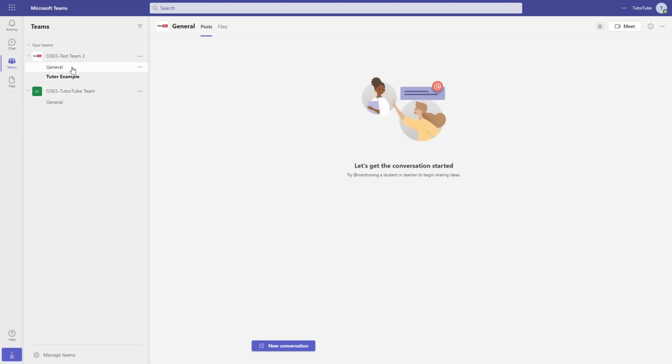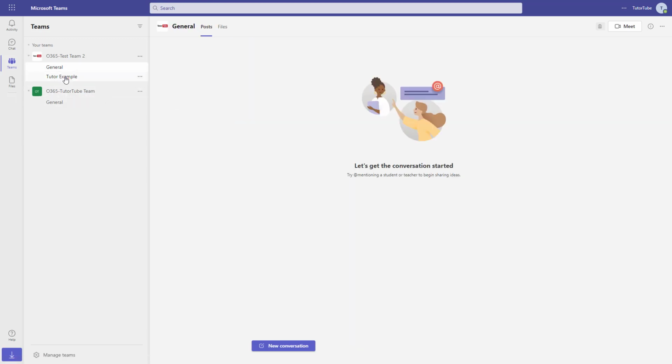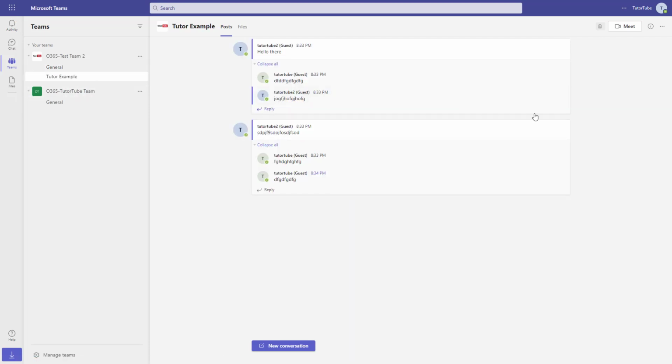And when someone, for example, sends out a message right here, then that channel will be highlighted. So here, nothing is highlighted, as you can see right here. But let's say someone sends a message, then that channel will be highlighted right here, and in activity you'll get a notification over here as well. If you were to go over here, then you can see the conversation just like this. And that is how you can start and reply to conversations inside of Microsoft Teams.